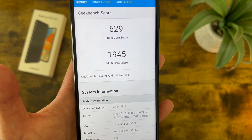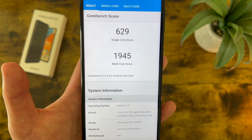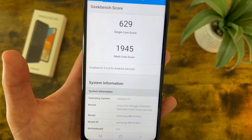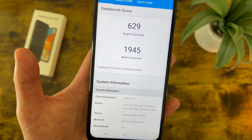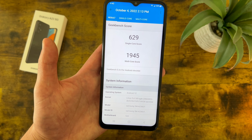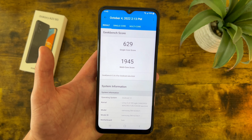If you're coming from another mid-range phone or even an entry-level phone, chances are this will most likely be a pretty significant upgrade, but if you're coming from an older flagship phone for example, like the Samsung Galaxy S10, or even an upper-end mid-range phone like an A52 5G, then the difference might not be so big. But that being said, in my experience, I have done a decent amount of stuff with this phone, from web browsing to content consumption to mobile gaming, and everything has run really well.